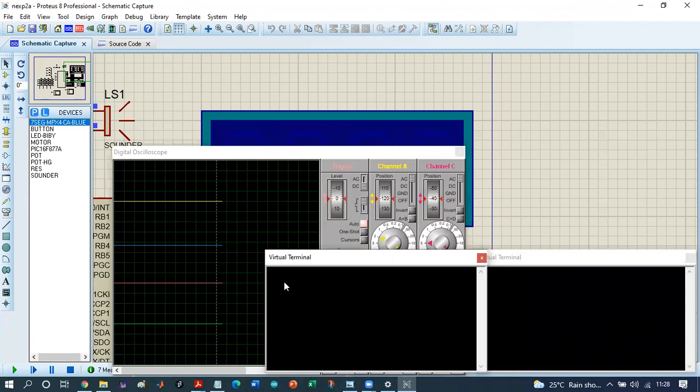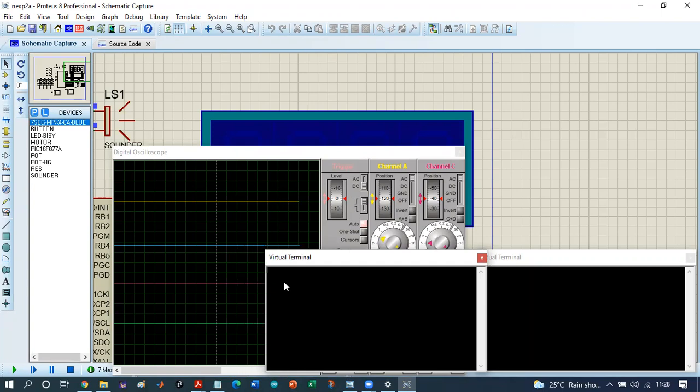So the universal synchronous physical transmitter. So it's used as a communication protocol in microcontrollers.